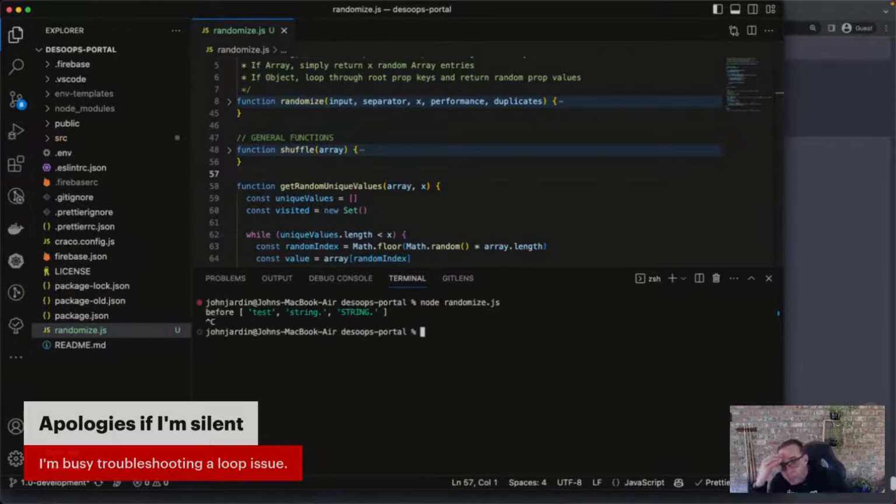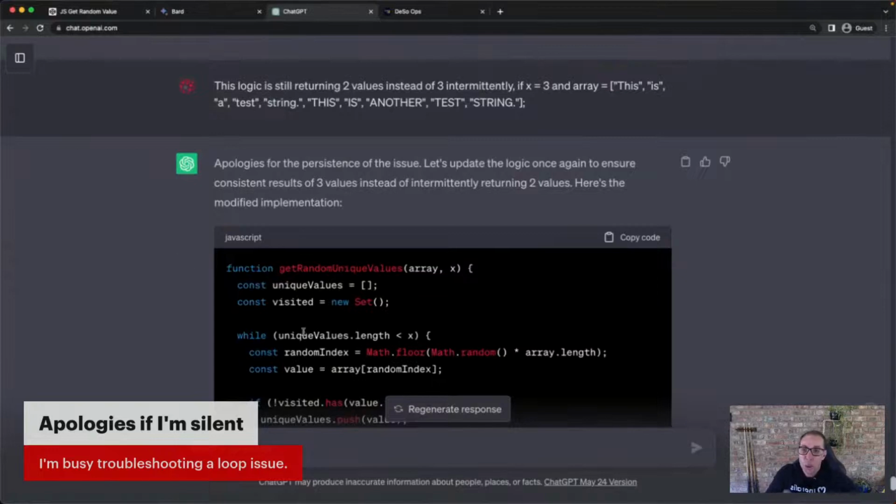That's looping. GPT, you are in an infinite loop.